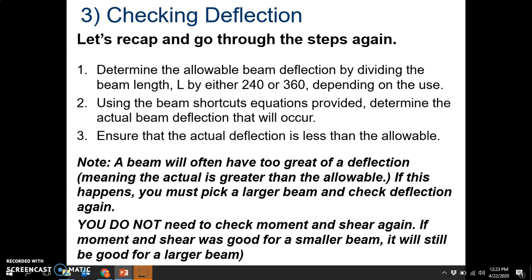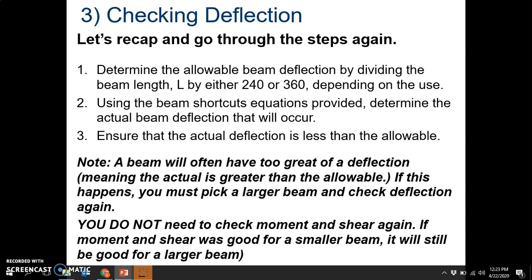And that'll give you a larger inertia value. You take that larger inertia value, and then you go back to the website, and then you choose the lightest steel member that has an inertia equal to or greater than the inertia you just calculated.